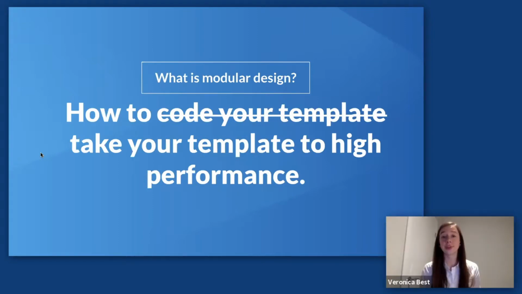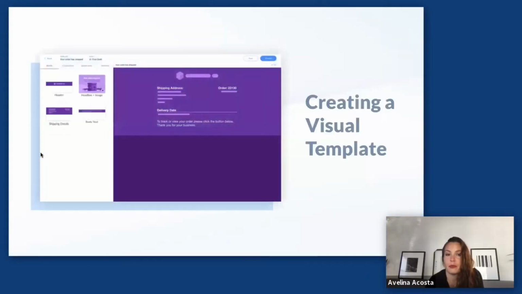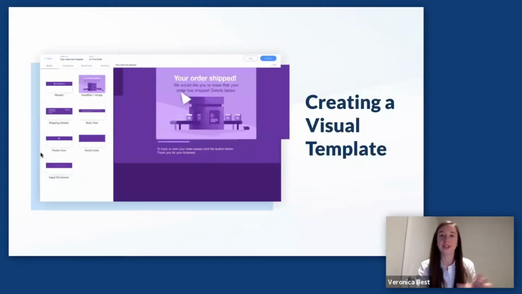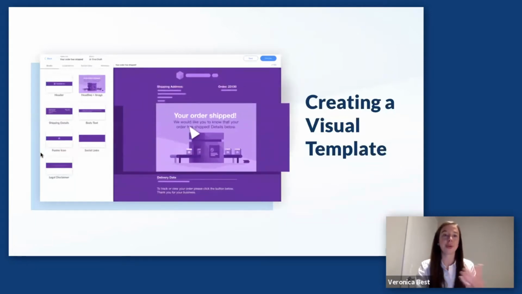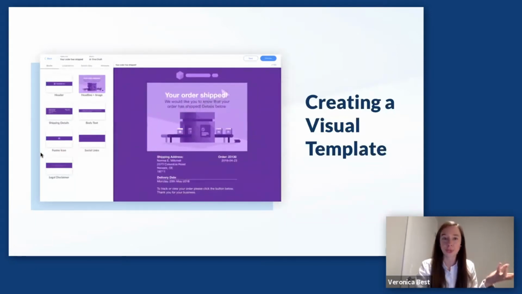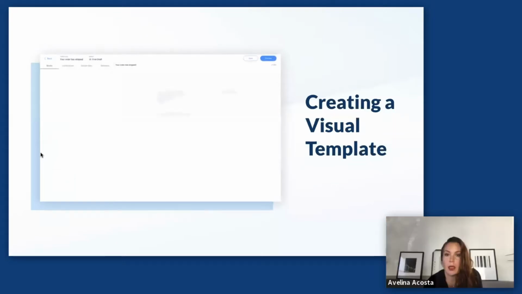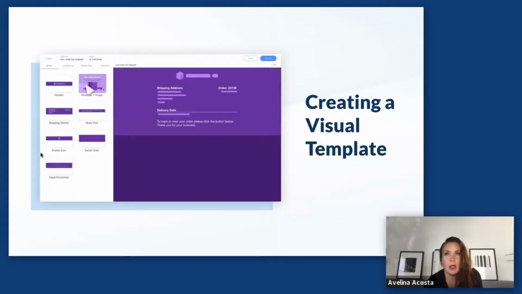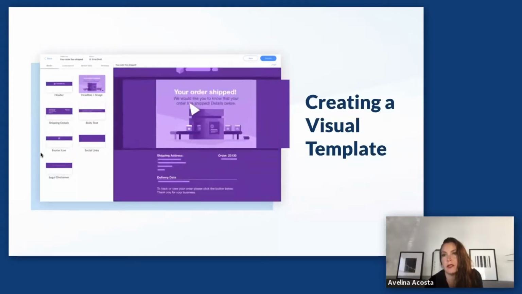Right. So instead of coding your templates, I think we can go into a little bit more about why a platform like Dyspatch using modular email design can get your templates to high performance levels, even if you don't know how to write code. Okay. So the first step is the most important. Here's some modules in action in the visual editor. You can see a brand new email template coming together with those reusable modules. And these can be done without coding knowledge or taxing resources from my dev team.